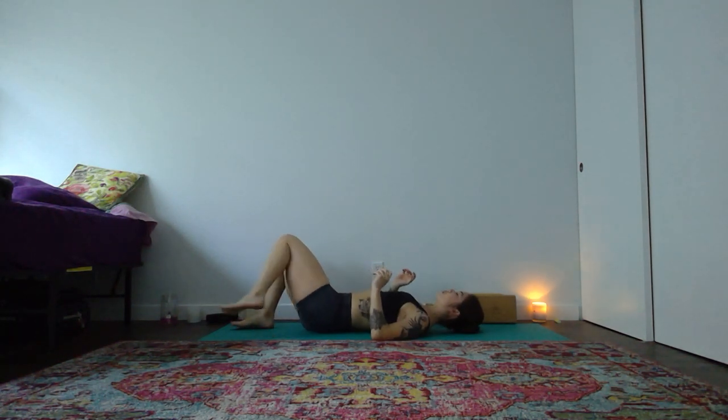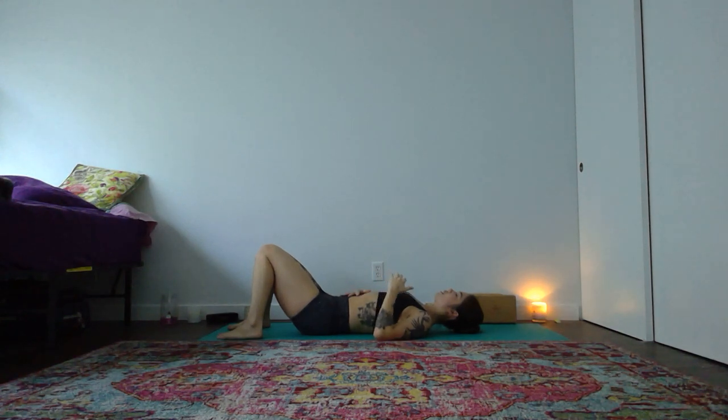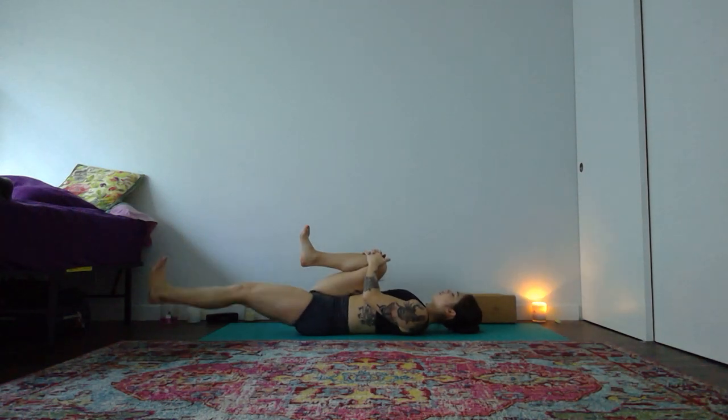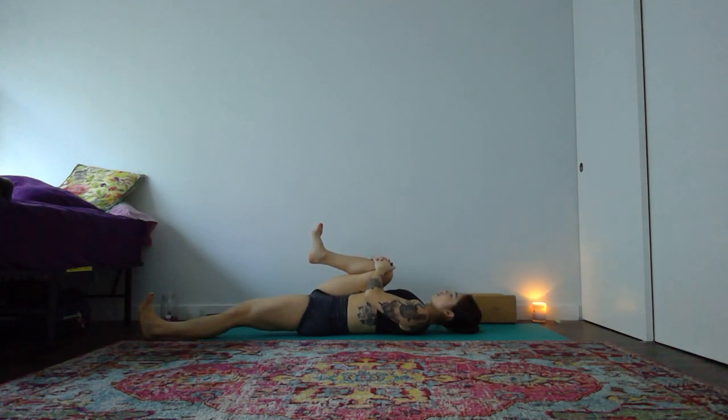All lower out — release slow. Take all the time you need. When you land, pause. Maybe just let your knees knock to center. One hand might go into your belly and one hand to your heart. Breathe into your hands. Feel the length of your breath — lengthen the space between your thoughts. Returning to a sense of steady and calm. Pull your knees into your chest. Take both hands to reach and extend your left leg out and down. Draw your right leg in, take an inhale. Supine twist — right leg tips across you on your exhale.